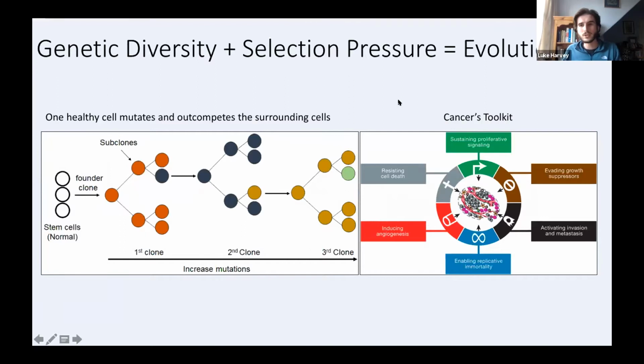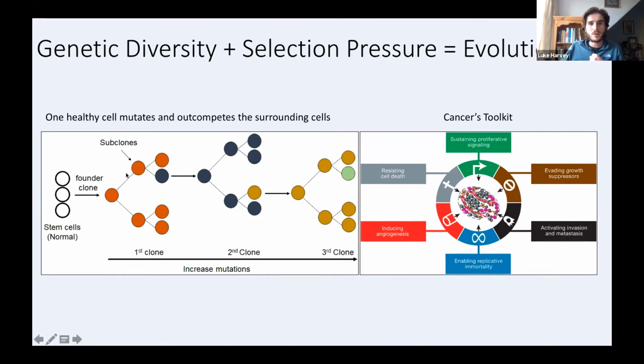So as I'm sure you've learned in GCSE and AS level biology, where you have genetic diversity, and if you add a selection pressure to it, you will have evolution. So within the body, the cells compete for space, they compete for food, and they compete against the body itself. The body has all these rules that control growth, and that creates competition. And so where we have diversity and the selection pressure, the cells can begin to evolve.